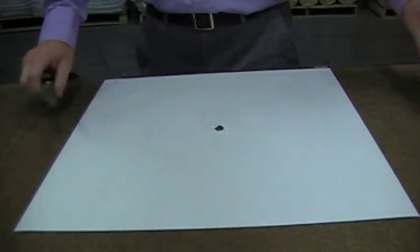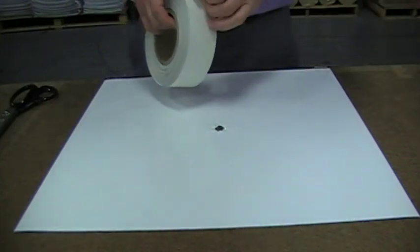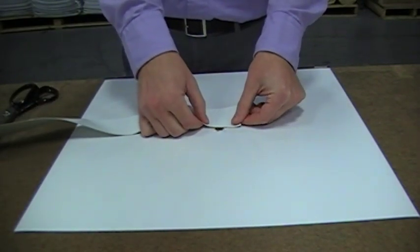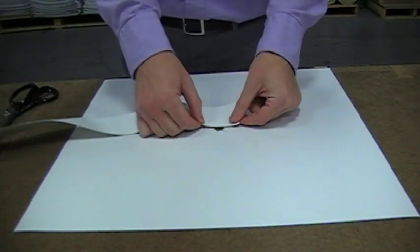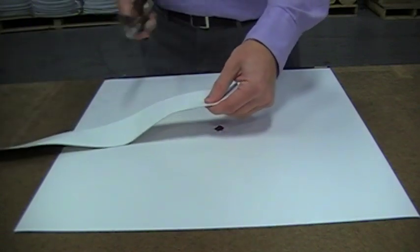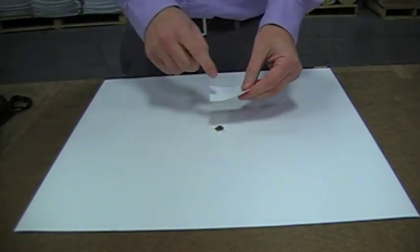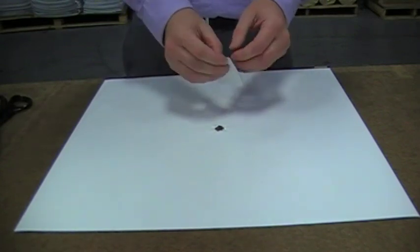Depending on the size of your hole, make sure that you have enough surface area around your hole, tear or rip. So just go ahead and lay your tape out over the hole, and then just give it a cut. You can make these any size you want. You can make it circular, square. It doesn't matter.